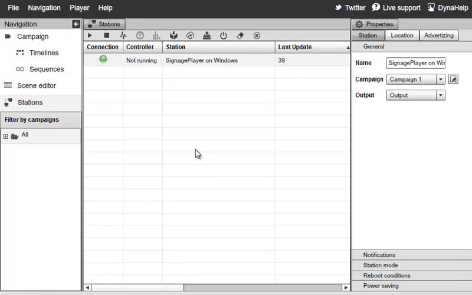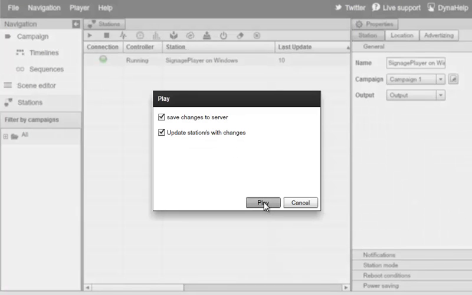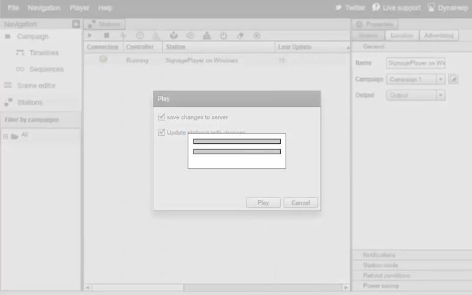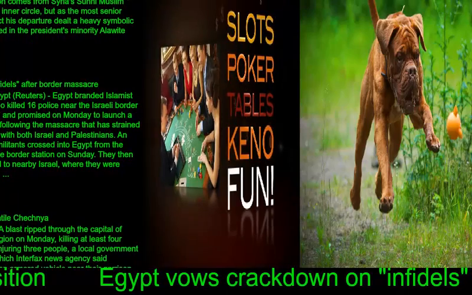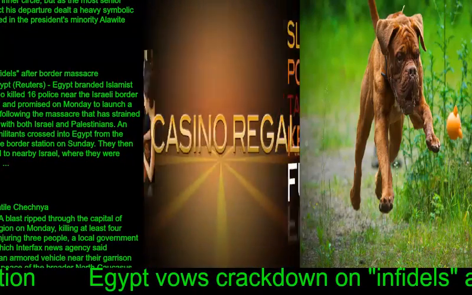Switching back to the Signage Studio, we'll give it a few seconds. And you can see that now it's switched into running. So we have a green light, which means we have an active socket connection, the controller is running, and we can begin kicking off the presentation. Let's go ahead and click on play over here in the Signage Studio. And again, play. Switch back to our Windows machine, and you can see that our presentation is running.